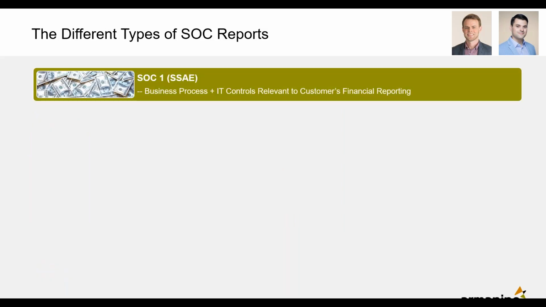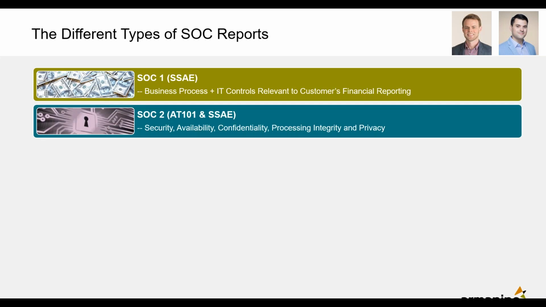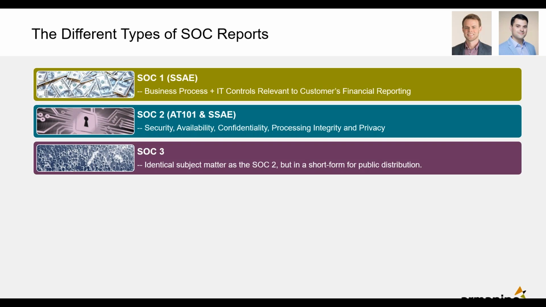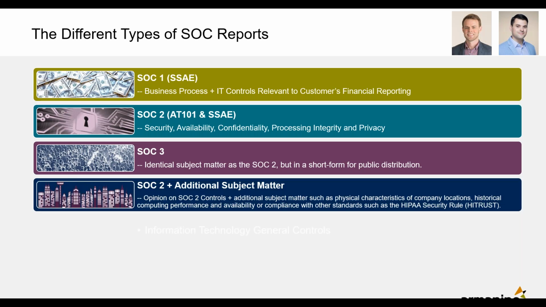I'm just going to spend a minute here giving you the preview of what else is out there. So we've talked about SOC 1 and SOC 2. There's also this public distribution version of a SOC 2 report, and this allows an organization to put this on a public distribution website. And there's additional standards that the AICPA supports. So one of them is that same SOC 2 standard and principles that we've been talking about, plus some additional subject matter. I think this is going to be an interesting area because this really could apply very well to certain blockchain use cases, where we'd be mapping to maybe a security standard that is specific to blockchain or crypto, right? Maybe it's a cold storage protocol, or the CCSS, the crypto security standard. It's in its infancy right now, but that's a great example of how the SOC 2 standard might be supplemented with things that are crypto or blockchain specific.